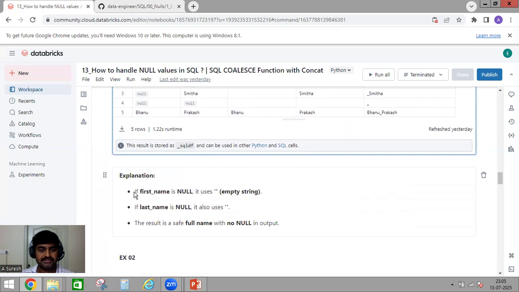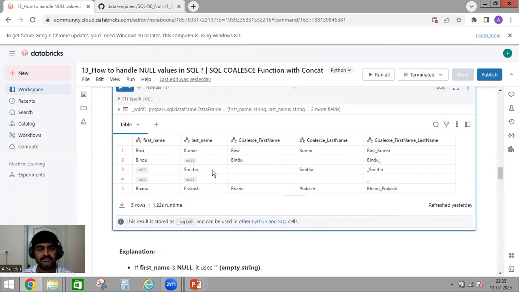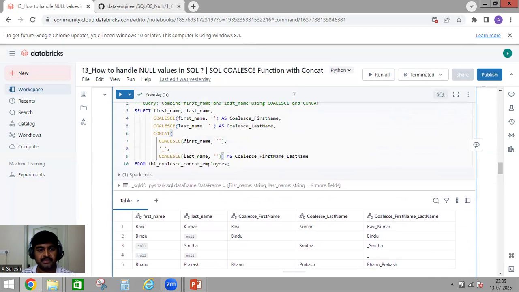Here the explanation is given. If first_name is null, it uses an empty string. So what is an empty string? See here, if you do CONCAT of this and this, the first one is null, in between we gave an underscore, and second we have a string.